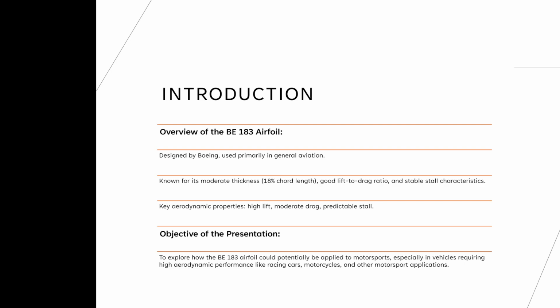Some of the key aerodynamic properties of it are the high lift, moderate drag, and the predictable stall. It makes it just a well-rounded airfoil, tried and true. Nothing too crazy about it. The objective of this presentation is to explore how the BE-183 airfoil could potentially be applied to motorsports, especially in vehicles requiring high aerodynamic performance, like racing cars, motorcycles, and other motorsport applications.